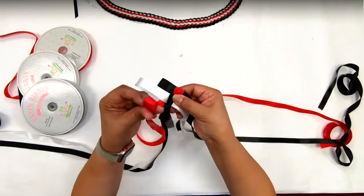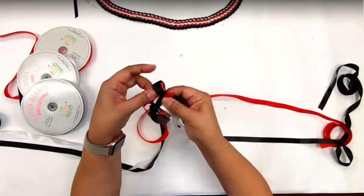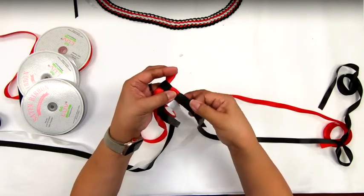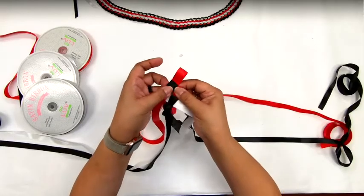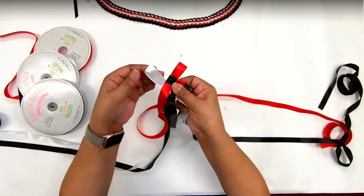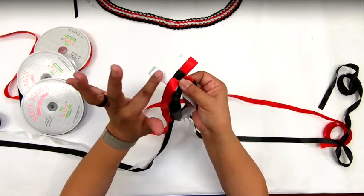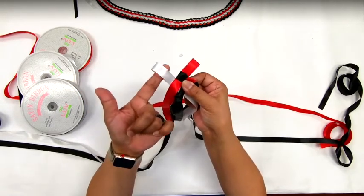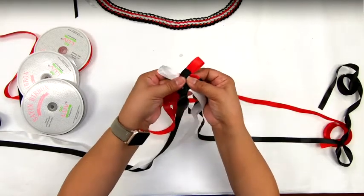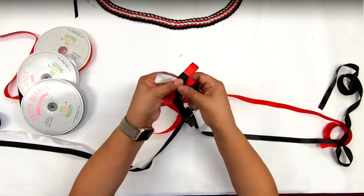I'm bringing up my red. So I'm going to do that again, making a loop, tucking it through this loop, and I'm going to pull here to snug that down. Yay, look, you did your first weave. So if I did this pair, I'm now going to do this pair. Tricky, right? Because it feels like I'm going to put something in here, but I have to remember this white ribbon is paired with this black ribbon. So I'm always working with the pair.